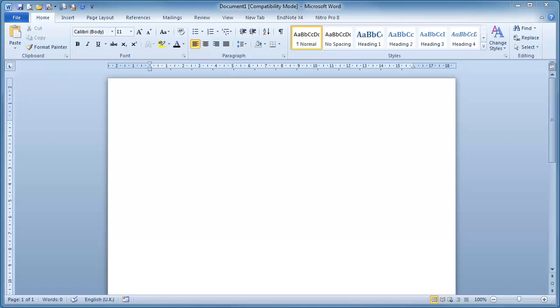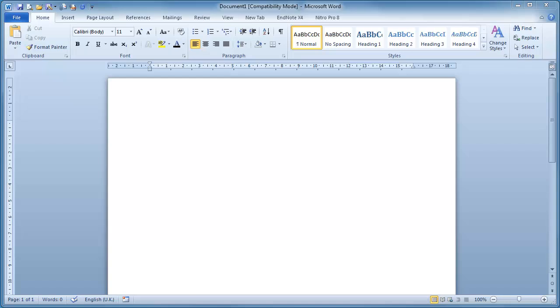We're going to be using headings, so Heading 1 as a chapter for instance, Heading 2 as a subheading for a chapter, and then Heading 3 as a subheading to a subheading. And we're also going to assume that you'll be using a standard numbering format, so that chapter numbers will be labeled 1, 2, 3, 4, etc.